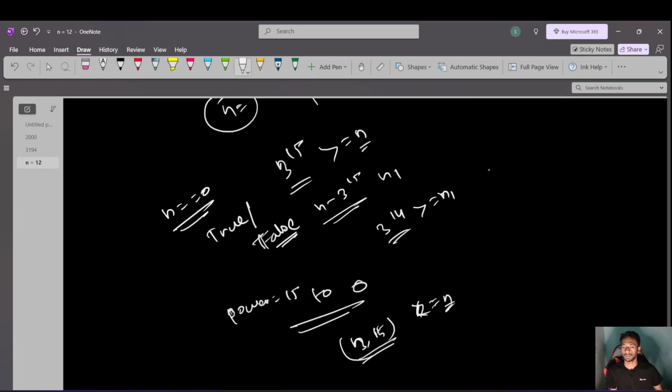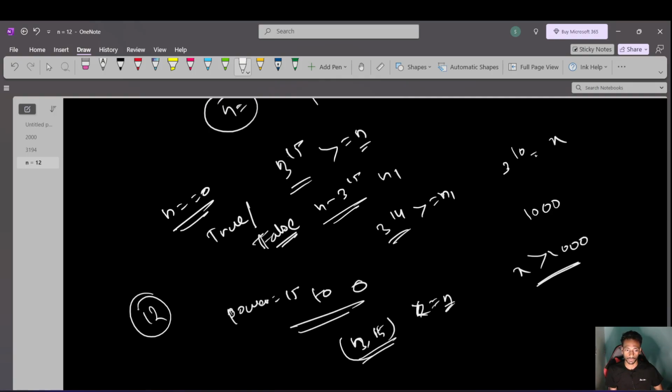Suppose 3 to the power 10 is something, x, and our current number is 1000. Suppose x is greater than 1000. Can I take this in our representation of powers of 3? No, because it is already exceeding the total sum. We have to equalize the sum, right?